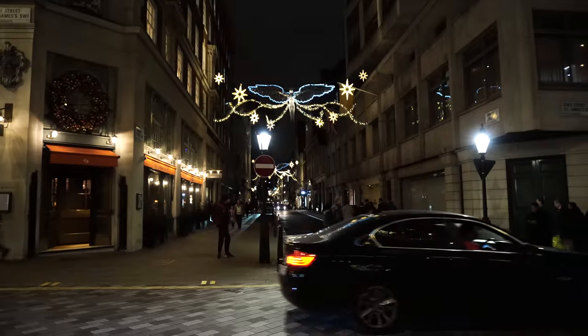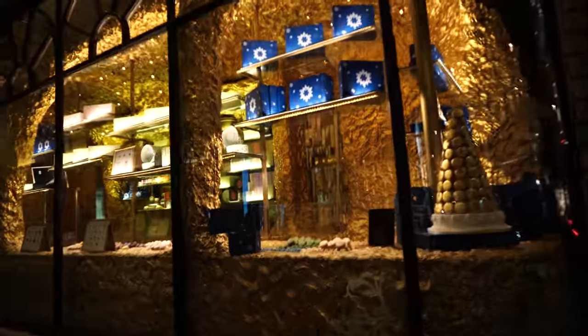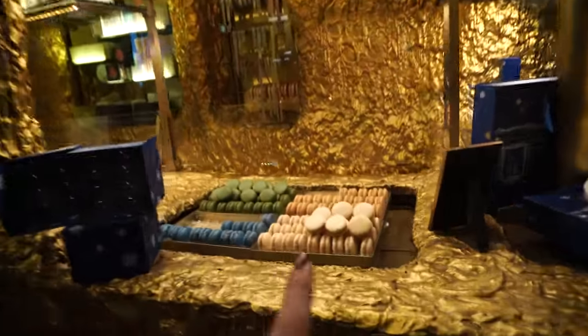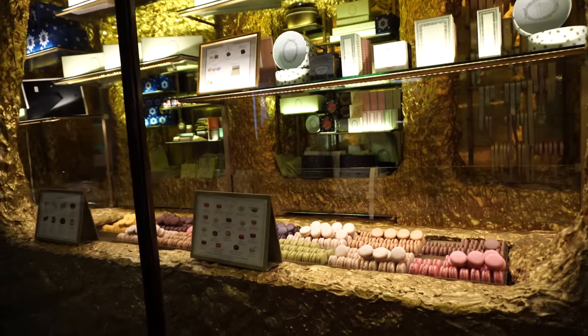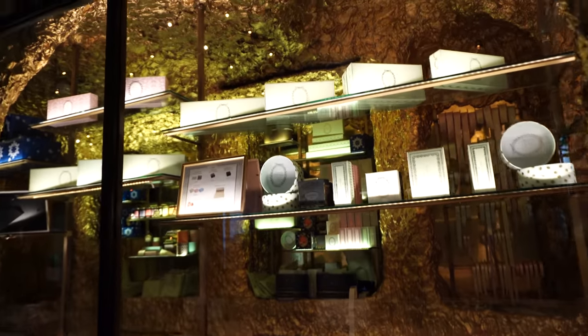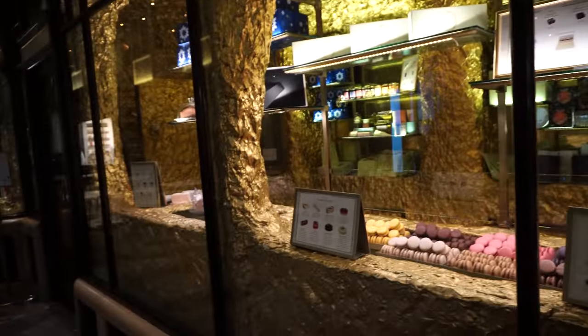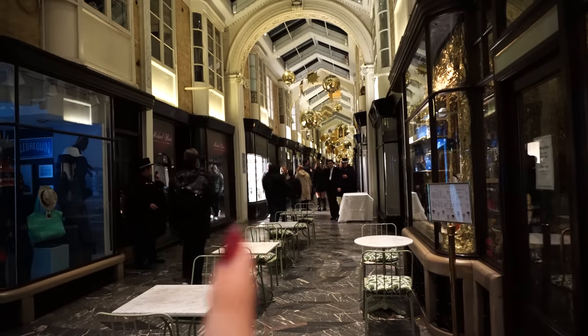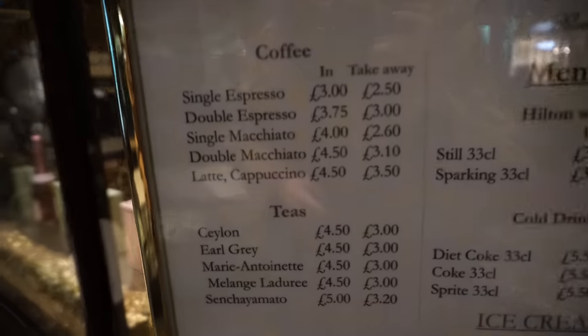Look at them — the little cherubs, or are they just angels? I think they're angels. Love it! And just like that, I'm on the other end of Burlington Arcade. I can't not show you — I know I show this every Christmas — but Ladurée. The pronunciation: macarons! Not macaroons — they have the top on them, they're macarons. They have this crazy gold store. They have a lot of places now actually — if you saw my Battersea Power Station vlog, that had a Ladurée store, and they do have some little seats as well and a champagne bar — Bollinger.